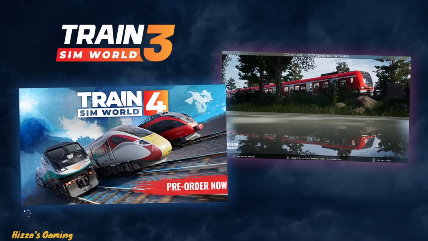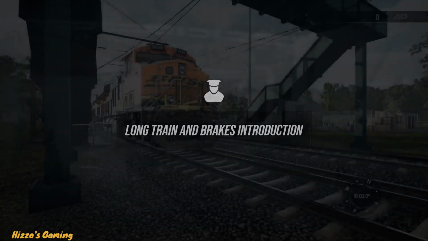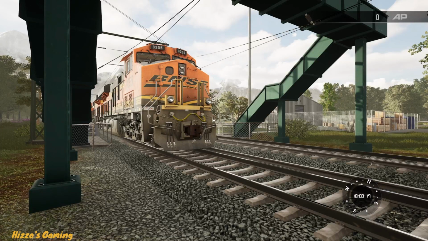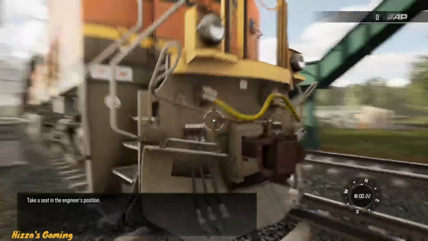All right, this is module number 3, or training number 3 in the training modules. In this training module, you'll be learning about the different brake types found in a typical U.S. freight locomotive. Take a seat in the engineer's position.